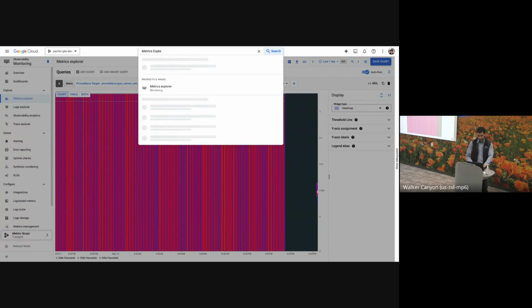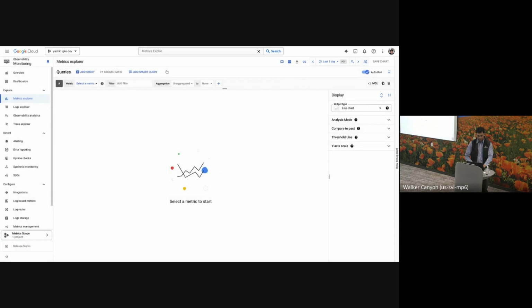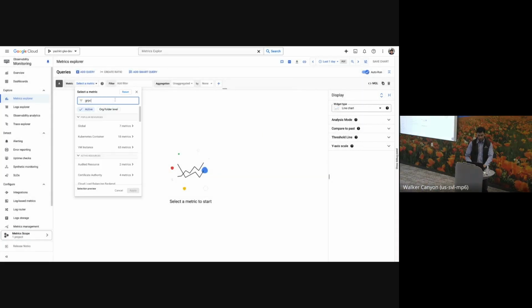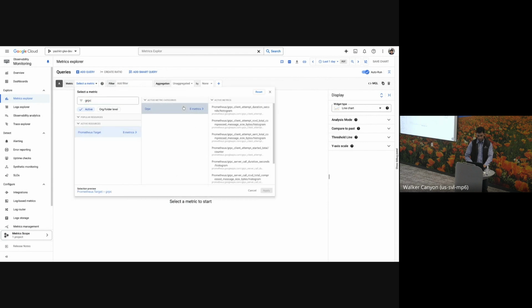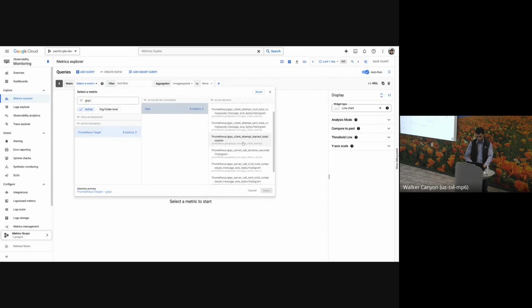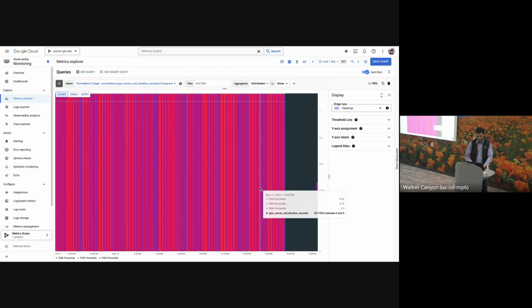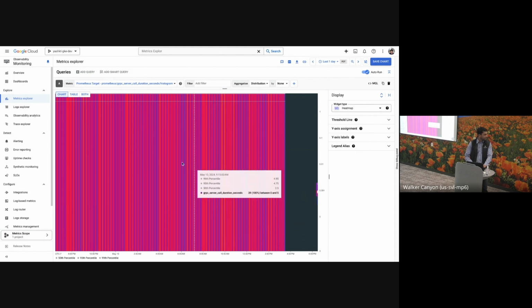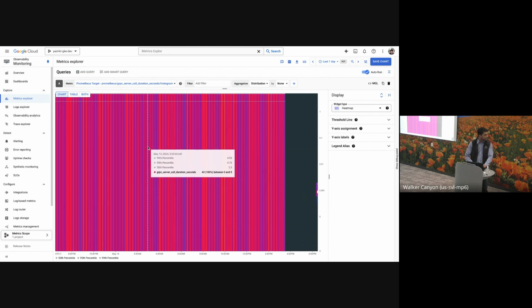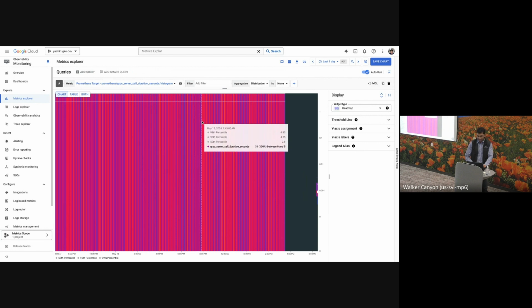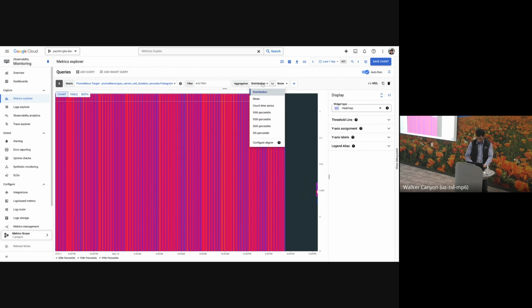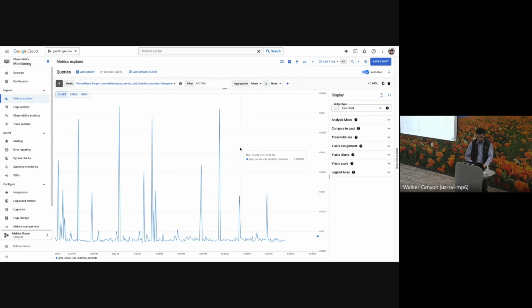I'm in Metrics Explorer, which lands us onto this page. We can filter by gRPC metrics. And let's say we're interested in server call duration, how long it takes on the server side. We hit apply and see this heat map. It kind of tells you your 99th percentile, your 95th percentile, 50th percentile. You can also change this view to a mean that is easier to see.